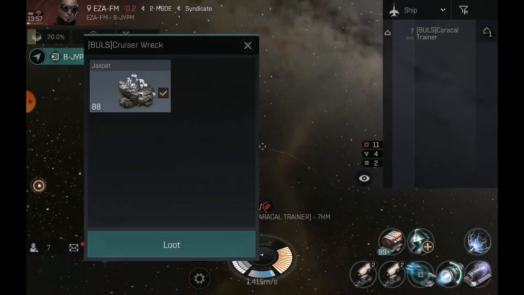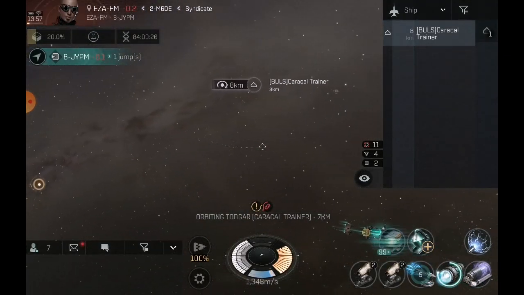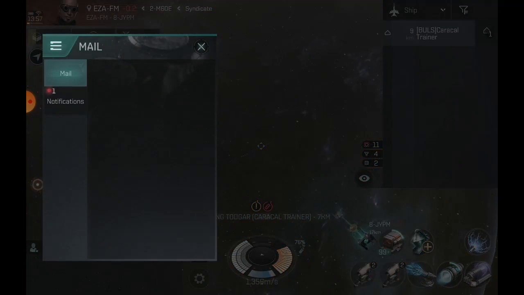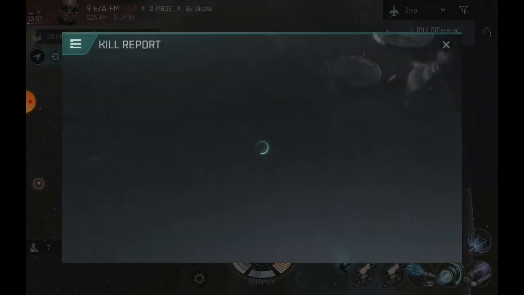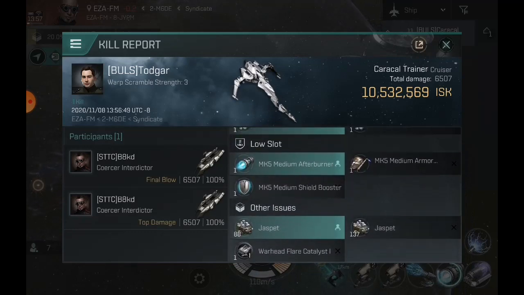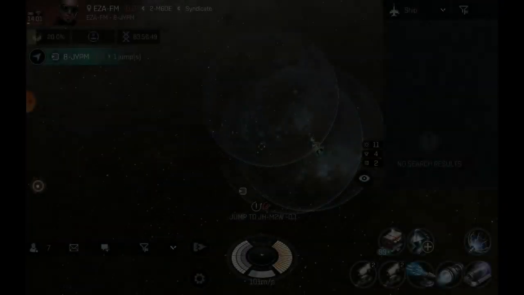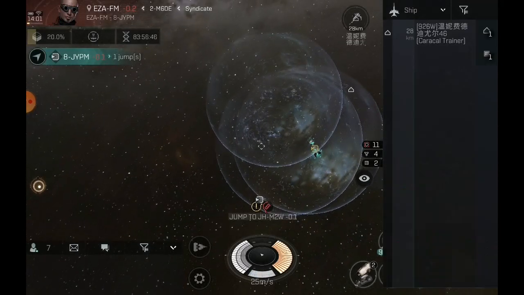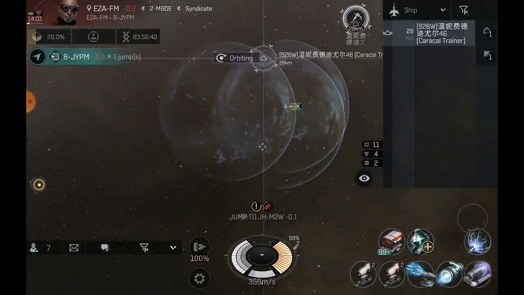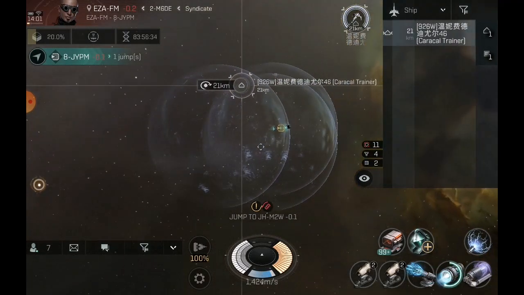What he was doing with that. The game's like super bugged out. A mining Caracal, huh? Interesting. Chinese Caracal trainer. See if we can get to him quick enough.